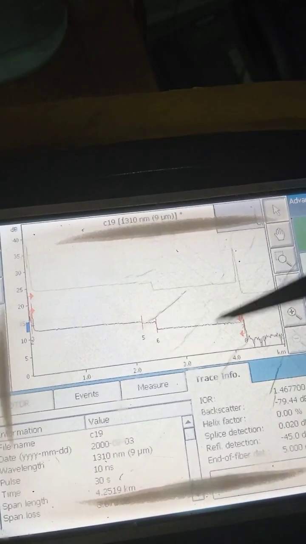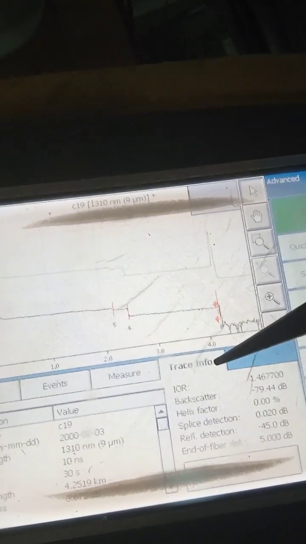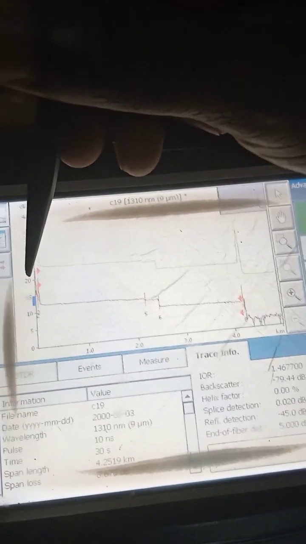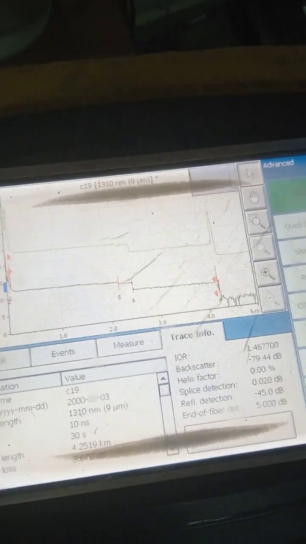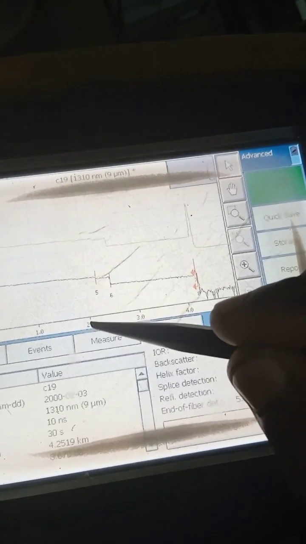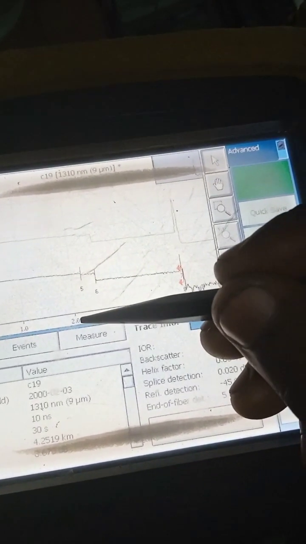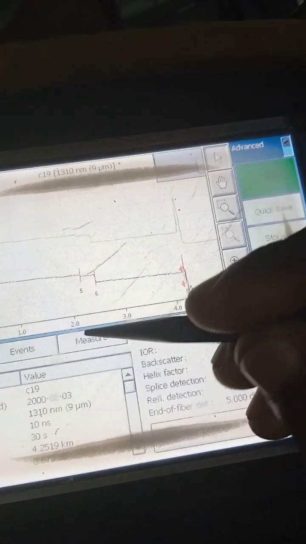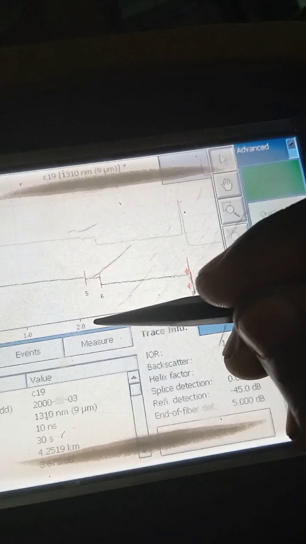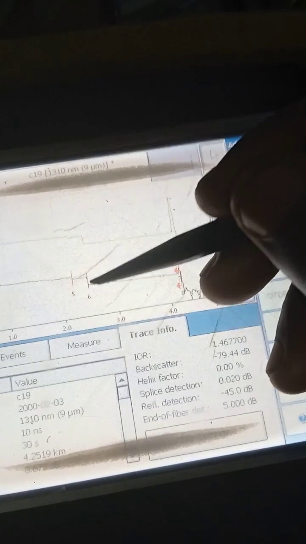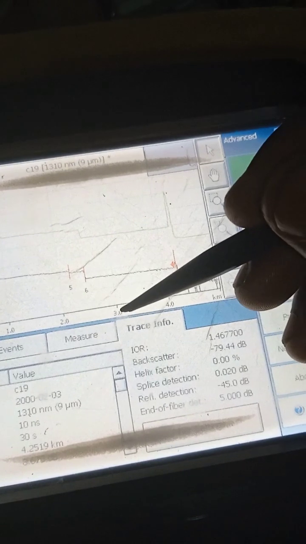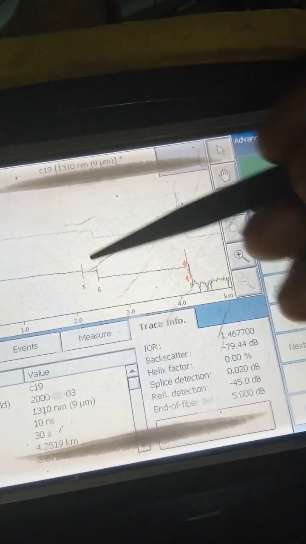For example, you will see if you go under trace info or events here, but I don't want to, I will still go there. It will show you the distance from here to here. Even so, it is obvious that if you look at this place, you will see there's a 2 here, showing that this one is 2 kilometers. So if you want to have an idea, you will see something like 2.3 or 2.2 kilometers. This joint here and this other joint here, you will see that this joint 6 will fall on something like 2.5 or 2.6 kilometers, before 3 kilometers. And that is it.